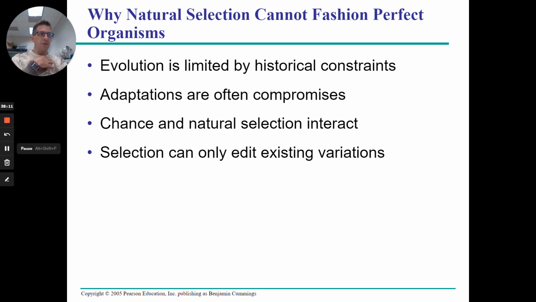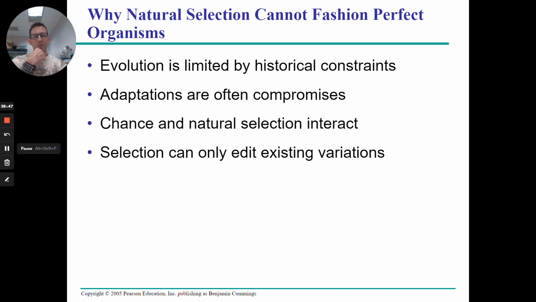Okay, if there's a 50% chance that if the dinosaurs were around at the time we were, they would be the dominant species, we'd be walking, talking dinosaurs. Okay, and the way current organisms are is based on what there was to work with when those things started to evolve. So evolution and natural selection are limited by what was there to begin with. Okay, as a result, those organisms weren't perfect back then, and we aren't now.